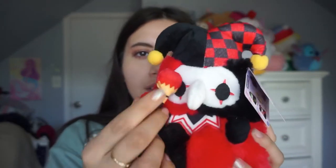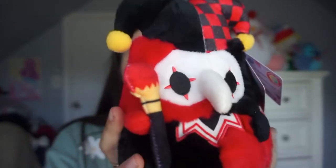Next we have the alter ego Plague Doctor Jester. This one is really nice because the color is so vibrant. You can see his staff and his little jester hat — really cool detailing. It's hard with stuffed animal videos because sometimes there's just not much to say beyond 'look at this cute thing,' but that's really all there is to it since it's not going to make a noise or anything.